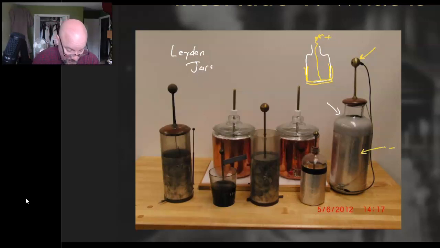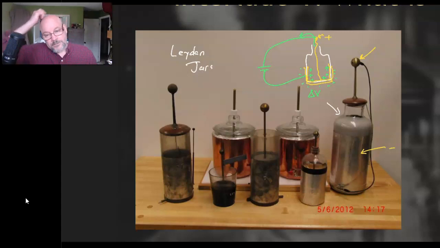So you might, for example, connect this thing to a battery, here and here, like this. And what that's going to do is create a voltage difference on both sides of that jar, and electrons, in this case, are going to accumulate on the outside, and then those electrons are going to get moved out, and so you're going to be missing electrons on the inside, which is going to cause us to have a positive charge inside there.